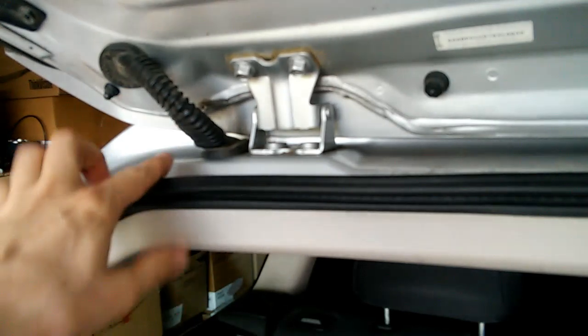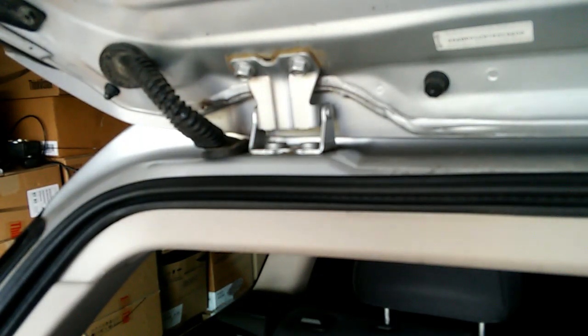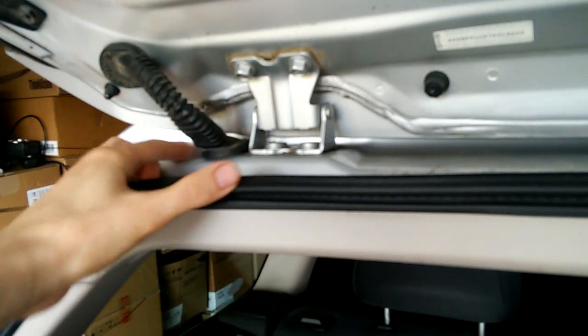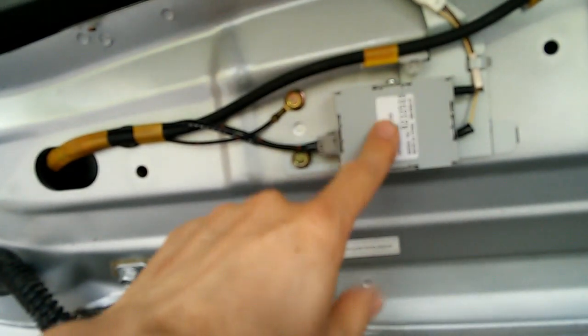On the driver's side, we have this conduit here from the main body of the car into the lift gate. And this conducts the electrical wires from the body to the lift gate. And then you can see those wires continue on in this direction. One of the things that it supplies is this device here, which is the amplifier for the antenna. The antenna wires are here in the windshield.